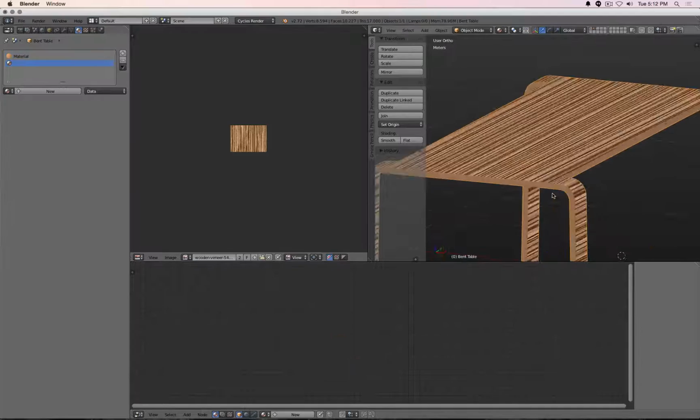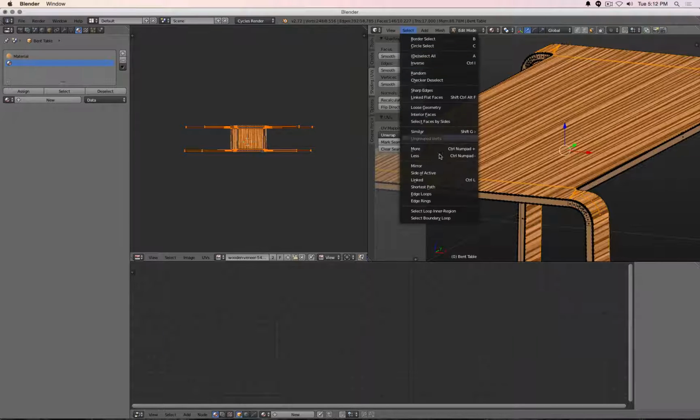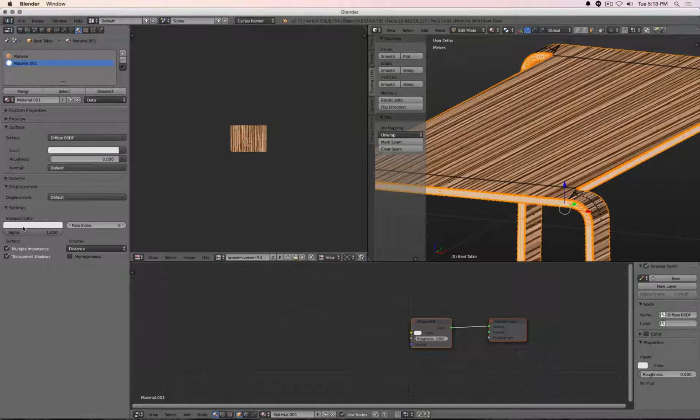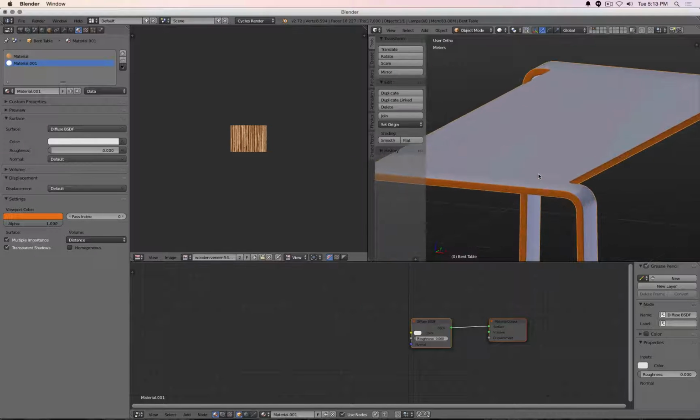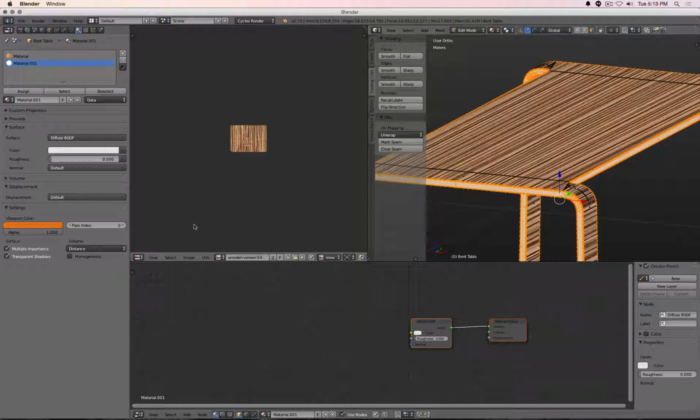Let's make another material, because the other stuff I would like to texture as well. So I can go to select and inverse, make a new material, assign maybe this color. Okay, let's go back to here and let's see what type of material we are going to use in this case. And open.